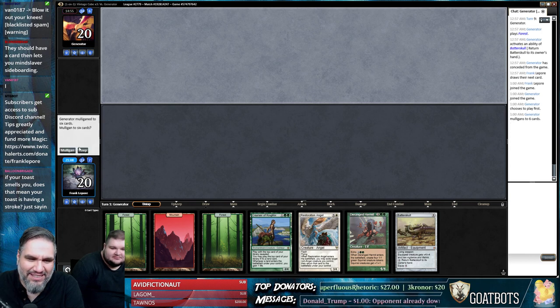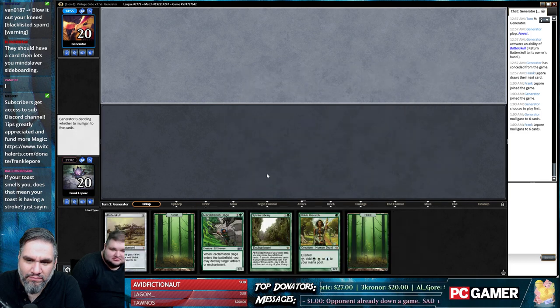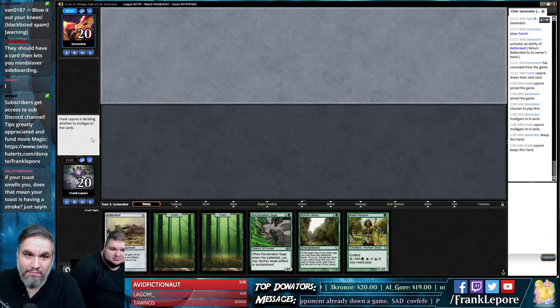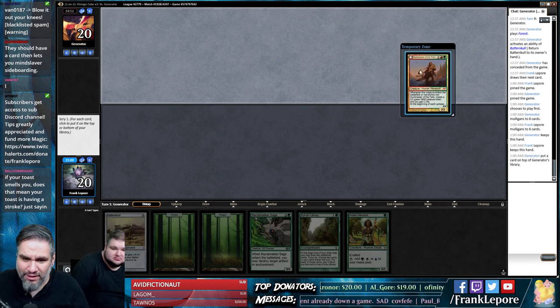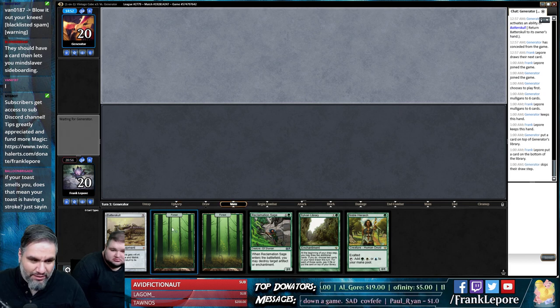I think this hand's... Is this hand any good? It's not great. It's really not. It's really slow. No, this is much better. But they went to 6-2. I'm going to put you on the bottom just because I don't have a red.